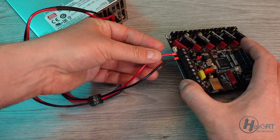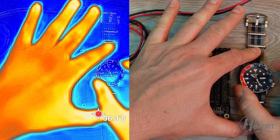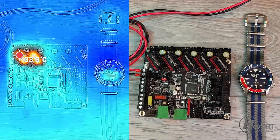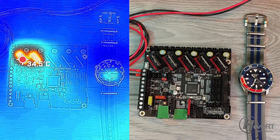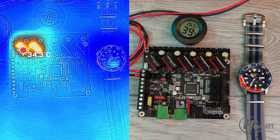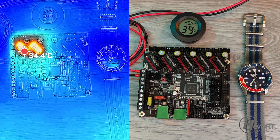Here's the test: we're going to connect a 48-volt power supply to the board, light it up, and see how fast the 5160s heat up and how high they get. We all know that 5160s will warm up on their own due to the way their MOSFETs are set up. We'll put a small timer and leave it on for a few minutes to watch the heat climb. After five minutes we stabilized at 34°C, and five additional minutes later still at 34°C. It is fairly hot in my garage right now — 26.5°C ambient — so considering the drivers are only at 34–35°C, I think they're doing a very good job managing the heat.